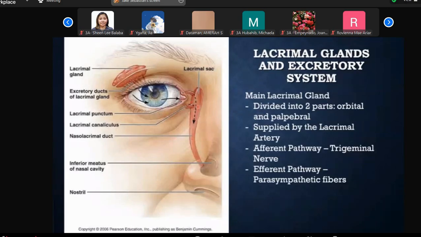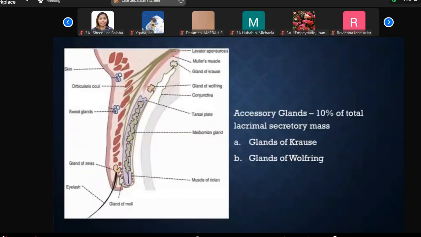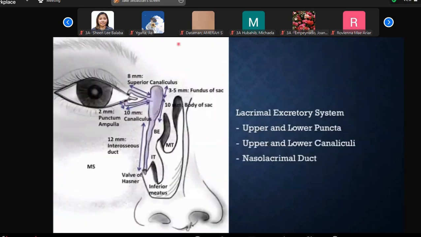And I think I did not miss anything already. So in ophthalmology, we are taught to measure the components. I think I'll show you later na lang. This one, we discussed this earlier. I'm not going to this one.